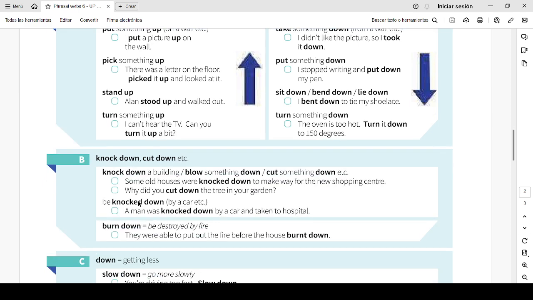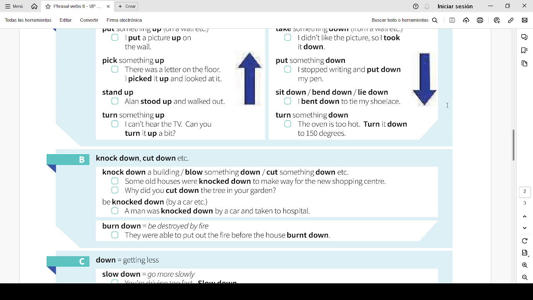Next one, knock down and cut down. Okay, so I would like to clarify some meanings about that. For example, knock down a building.